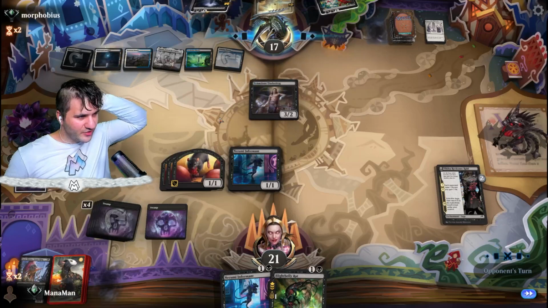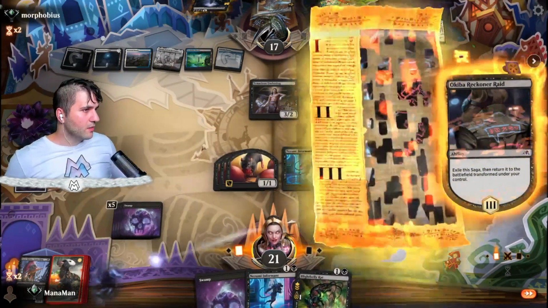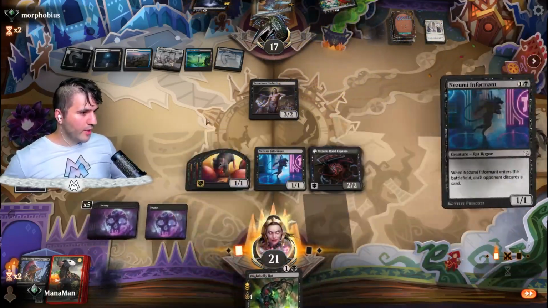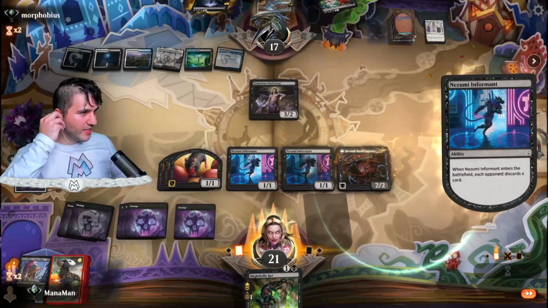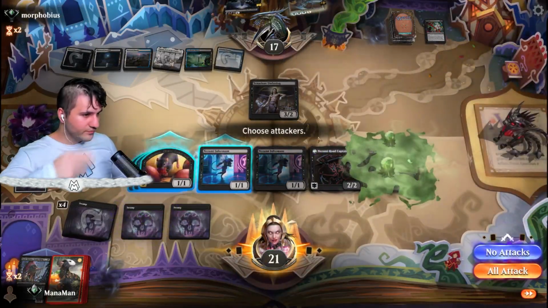So the question is, do they swing in with the Underdog here, or do they just kind of block bait? They are not gonna swing in with the Underdog, okay. Well, here we go. We're gonna go all out here. Informant's gonna go ahead and get rid of the End here. Gonna go with another Rat.